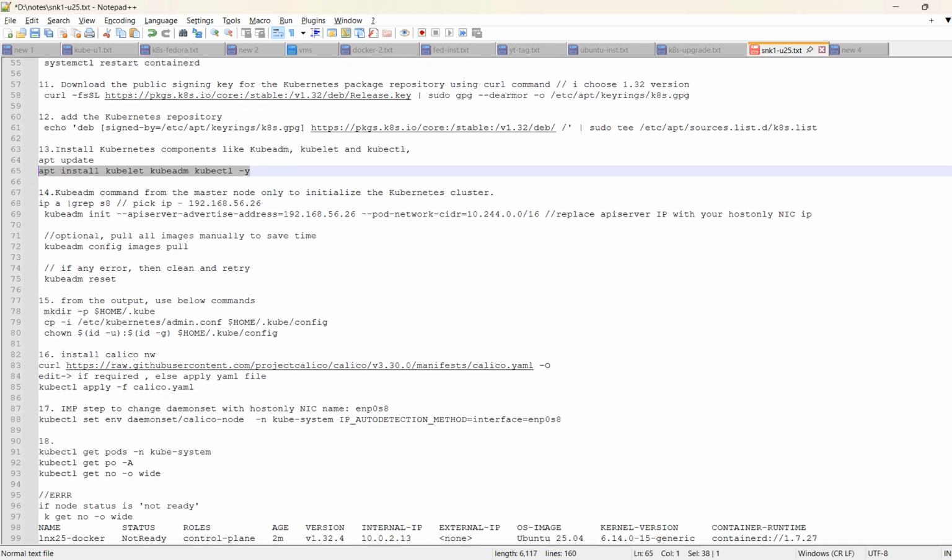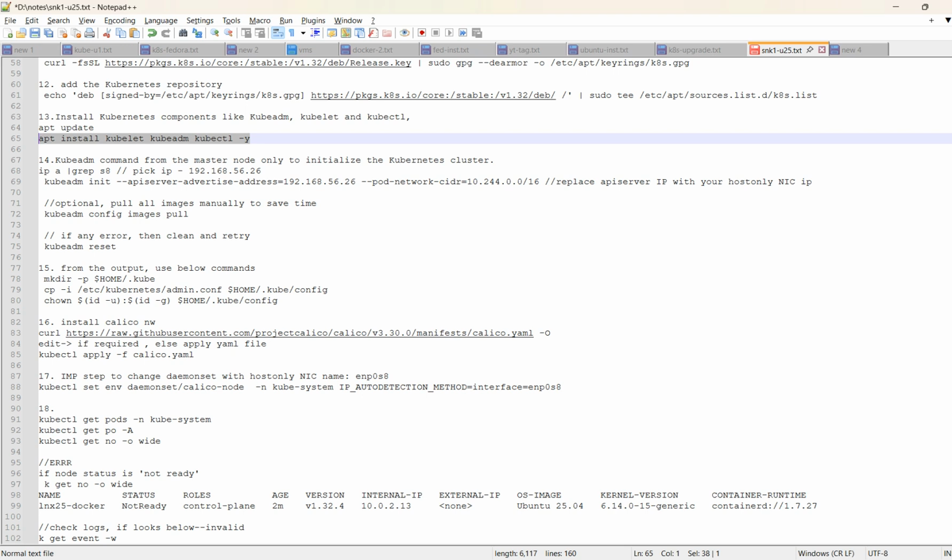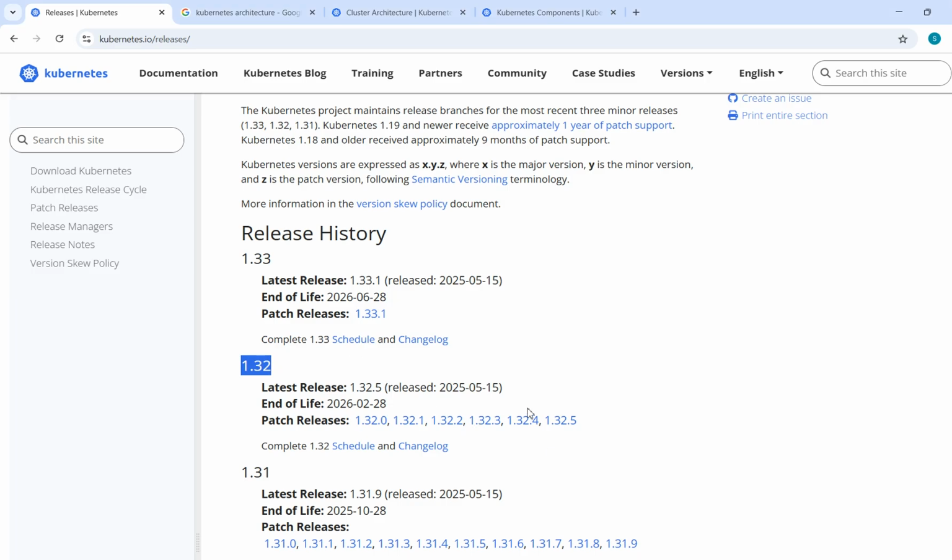We are in step number 13, I think. Yeah. So once these packages are installed, basically these are 1.32 packages, because we added this repository, so it will pick the latest one. Hopefully we'll get the latest one, that is 1.32.5 or 4, might be 5 we will get.